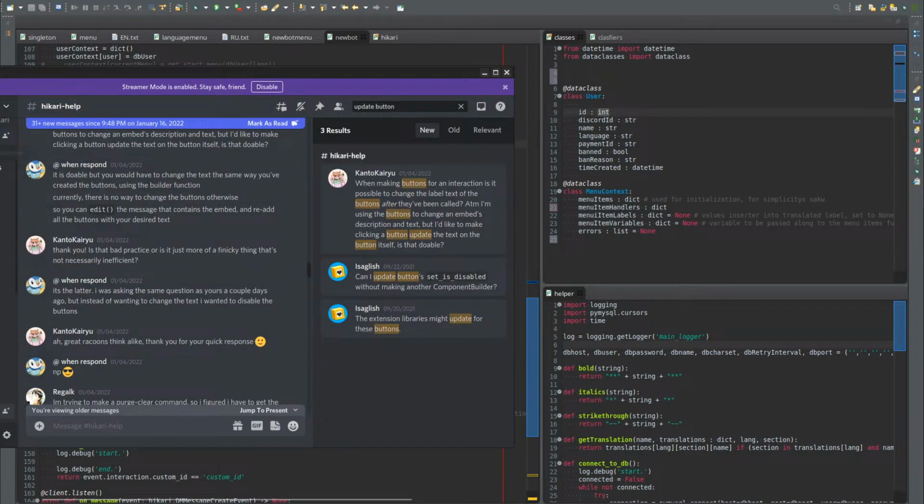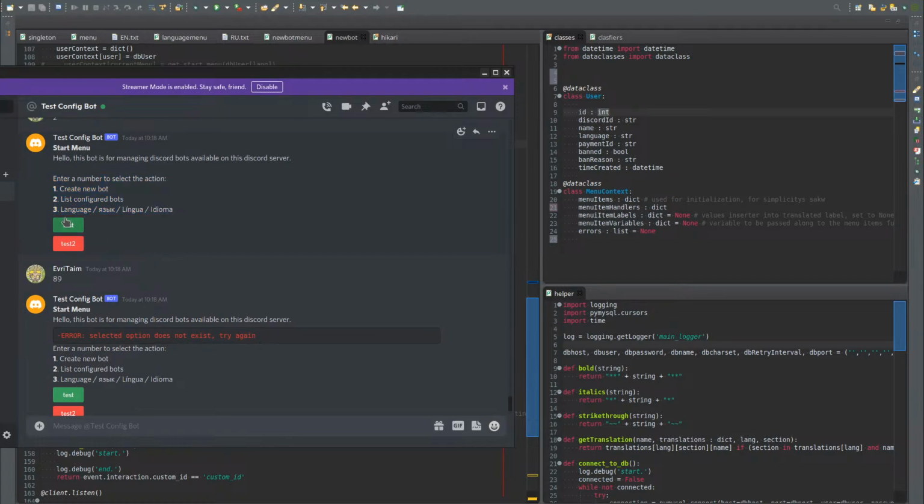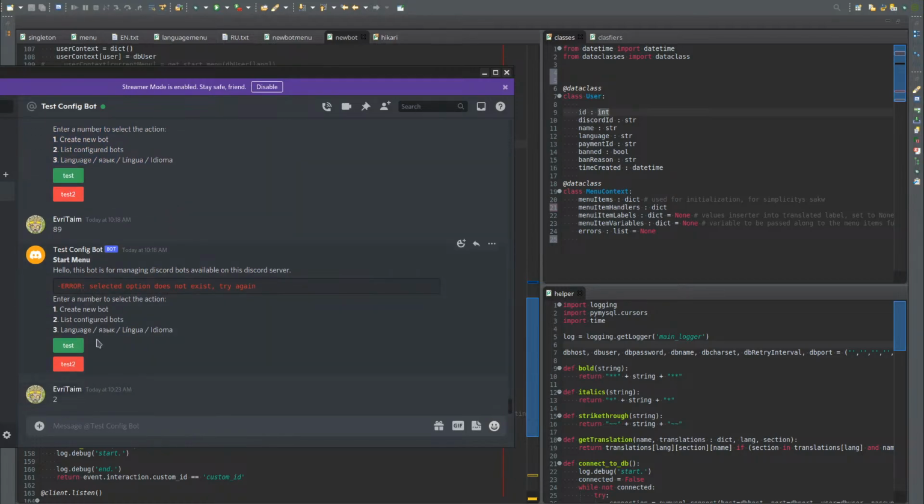Because what I want to do is, when I get a new message, I want to disable buttons in the previous message, because now they can be clicked. And at least currently, they will be interpreted as if they were clicked on this menu.